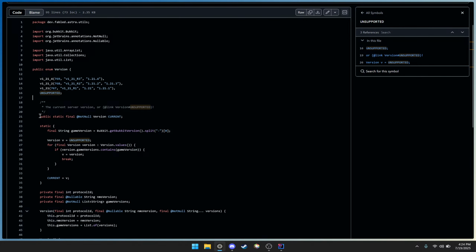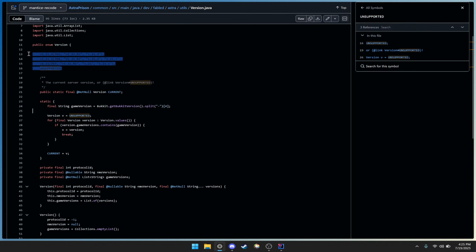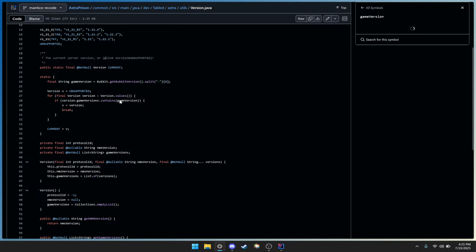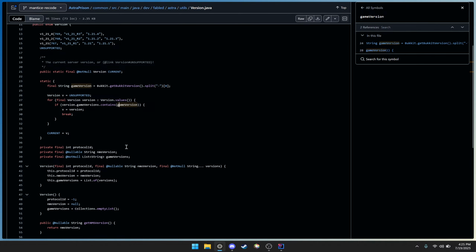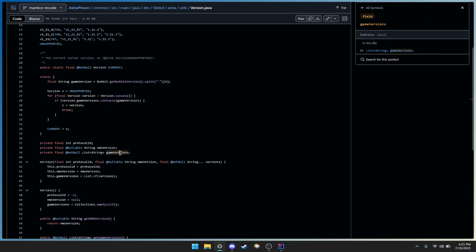So what this does is, the current version is a public static final variable. And in a static block, we say, what's our game version? We do Bukkit.getBukkitVersion, split by a hyphen, and get the first part of that. So we get the current version. We say version v is equal to unsupported, and then we loop through our enum values up here. We say if version.gameVersions contains this game version. Each enum value has these member fields down here, including a list of game versions.